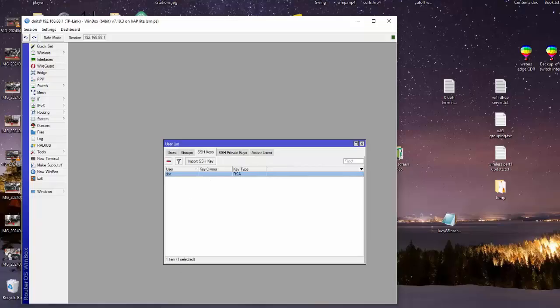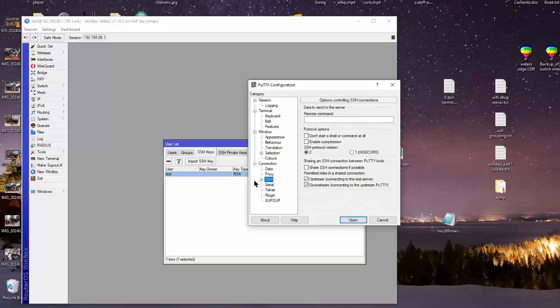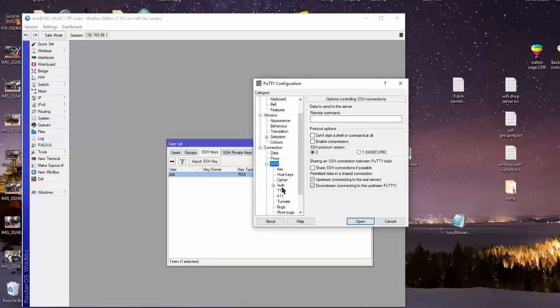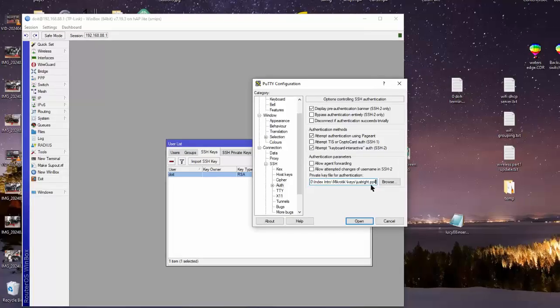And now you have to go over to Putty and change the private key. So do-it as we were working with. We load that up. Come down here to SSH. Come down here to authority. Right here is where the key goes. This key right here is your new private key, which goes with that public key that you gave to the router.